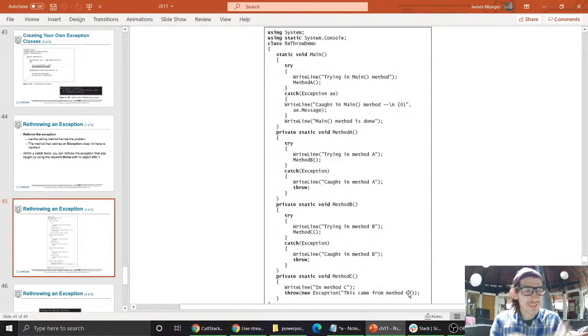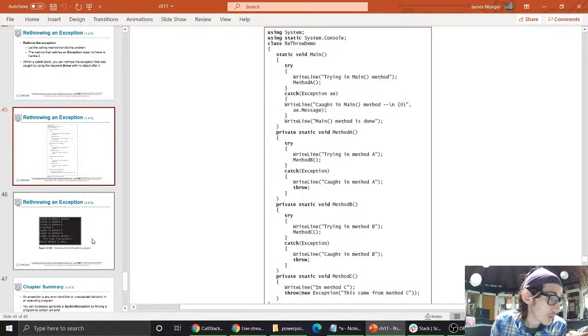This came from method C. Method C on the stack will be done, so it'll pass that thrown exception up to B. That'll finish because we have a catch here that throws that upwards to method A, and then from method A passes it up back to main, and then the program's done.